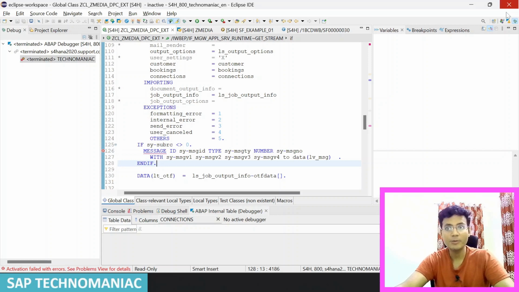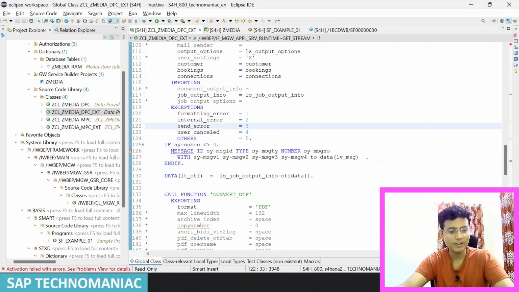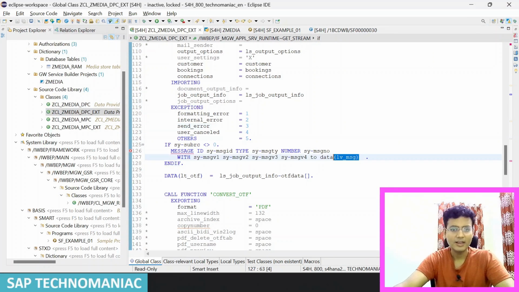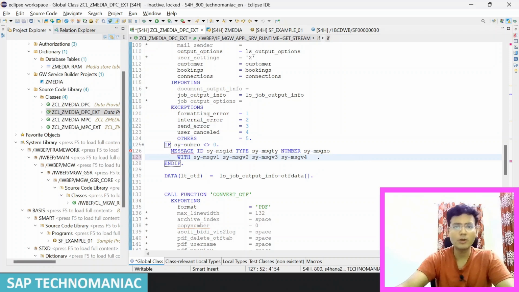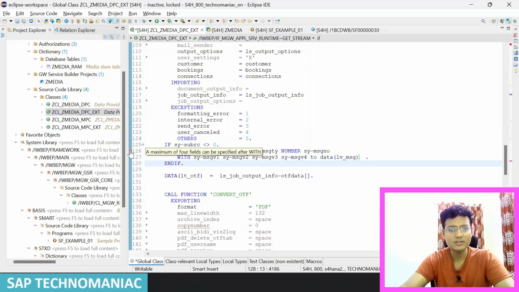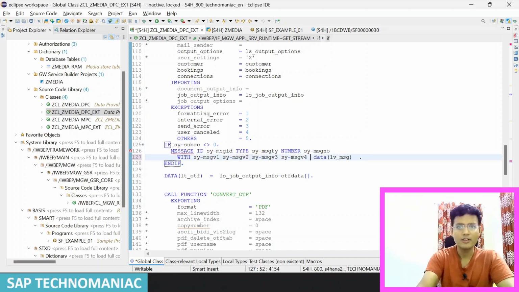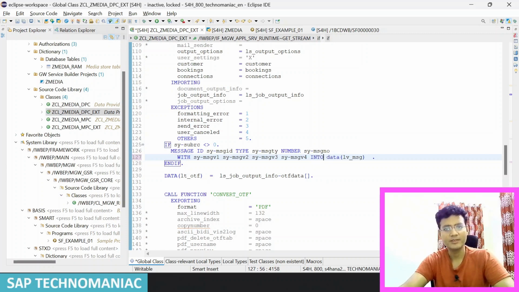Okay, let me go to the ABAP perspective. Shift F1. Let me remove it. I don't want to see it. Otherwise, if you want to store this, I will take the data also. Data LB message. If you want to see the message here itself in debug mode, that we can do. There is some way the field can be specified, into data. Like that we can do.